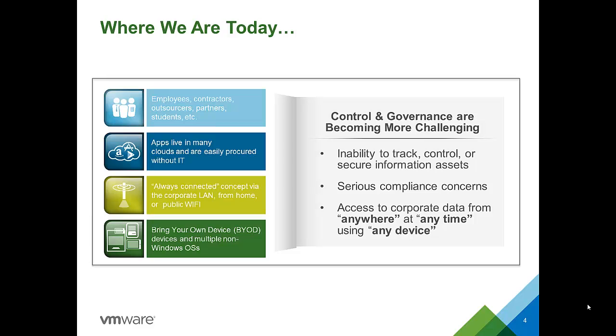We also see that businesses have to handle access to their applications and data differently because of the various user bases such as employees, contractors, outsourcers, partners, students, etc. We see a shift where company applications are now in the cloud rather than inside corporate networks, which the IT department directly controlled previously. The days of only getting access to company data from inside the company network has shifted to users being always connected by the corporate LAN as well as from home or public Wi-Fi locations. It's been a major shift.